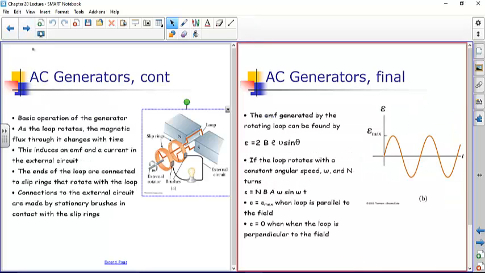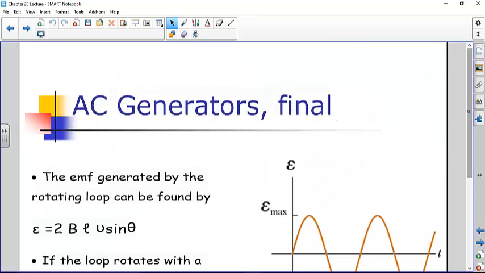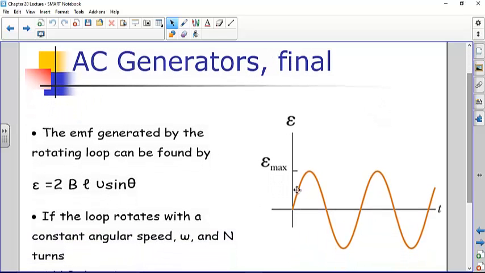And the shape of the voltage as a function of time looks like this. It's a sinusoidal result. You generate the maximum EMF when you're changing the area most rapidly. As you go through one full cycle or loop of the rotation of the loop, you're going to go through one full cycle of the induced voltage, and it's going to have a positive voltage and it's going to have a negative voltage, and it takes on a form like this.